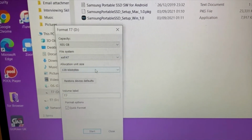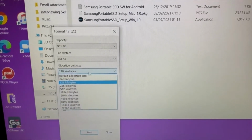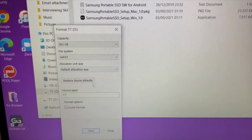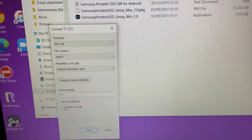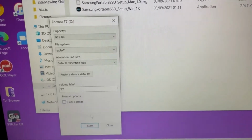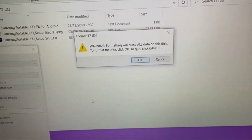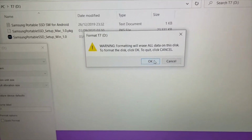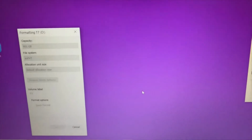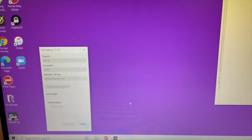Allocation unit size. I think I'm just going to go for default, and I don't want a quick format. I'm going to do a full format, and you get a little warning, but there isn't any data on the disk anyway, so that's okay. And we'll just see how long that takes.